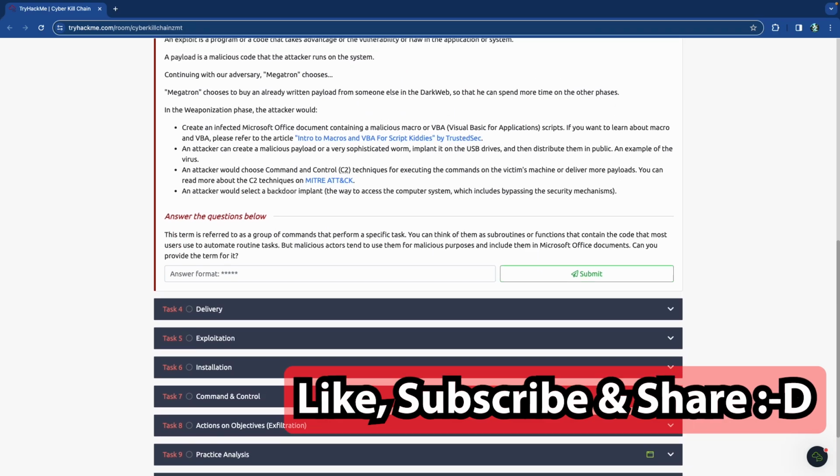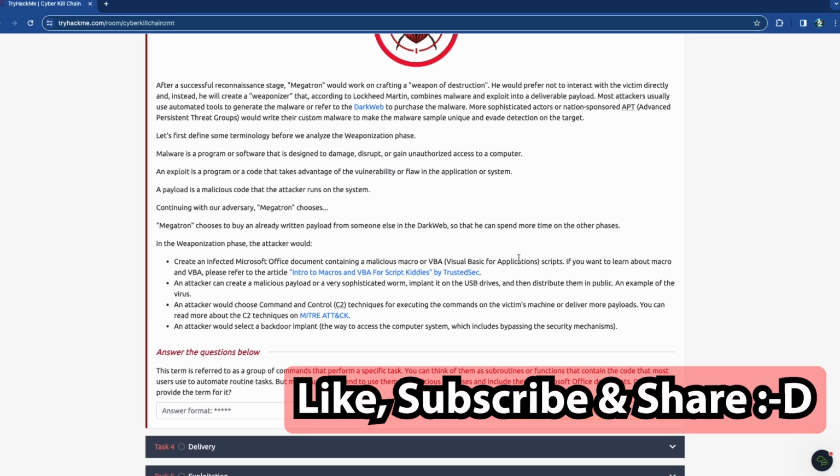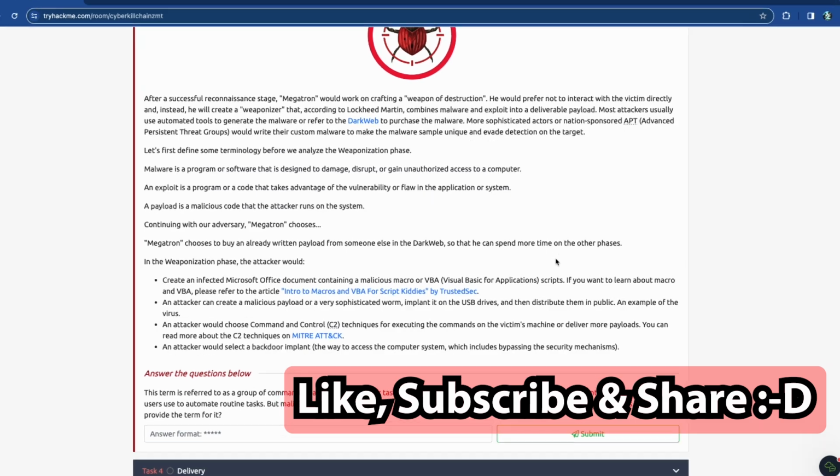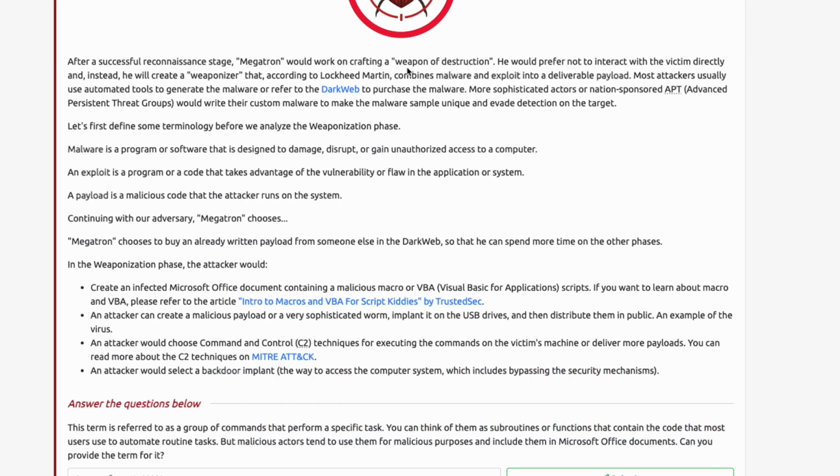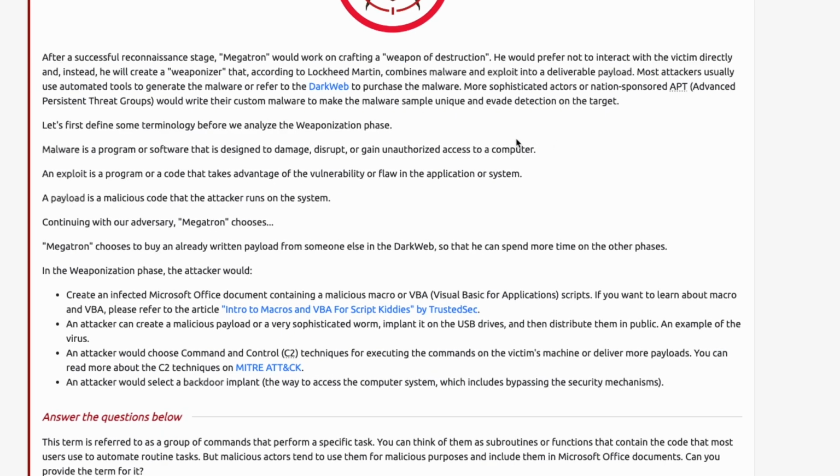Let's talk about weaponization. So you found some information, and now you want to weaponize the information. After a successful recon stage, Megatron wants to work on crafting a weapon of destruction. He'd prefer not to interact with the victim directly, and instead he will create a weaponizer that, according to Lockheed Martin, combines malware and exploit into a deliverable payload.